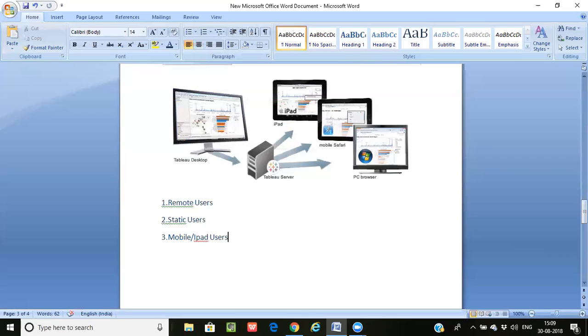For example, if an end user is using an Apple phone, an iPad or an Android device, based on the device they are using, we will use the predefined templates available in Tableau. If you create the dashboard using those predefined templates, the visualizations you have created will be compatible with the end user device. Otherwise, if you are not using any predefined templates, the visualizations will default to your PC browser.